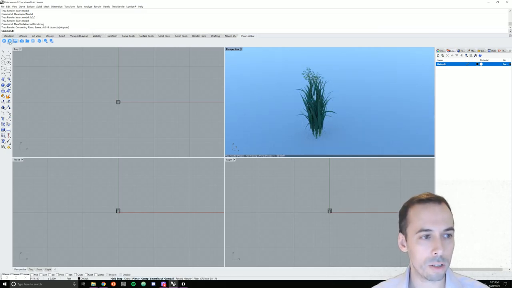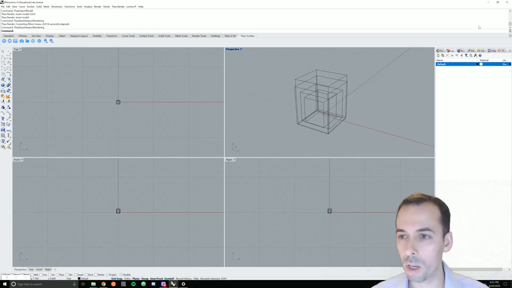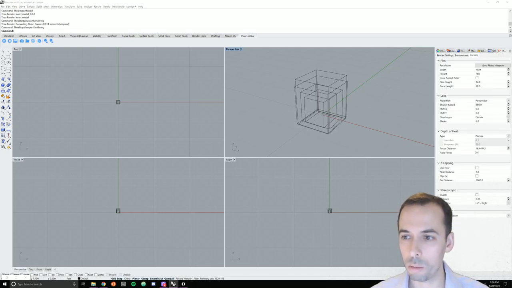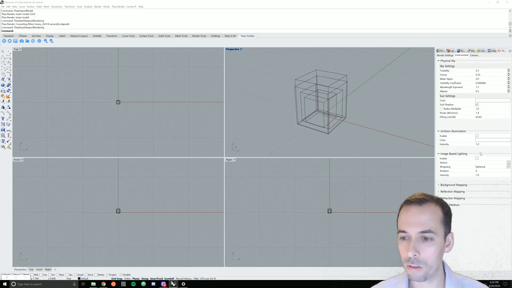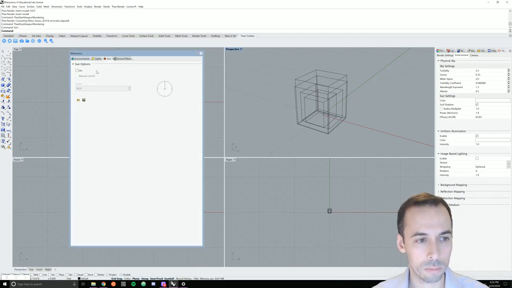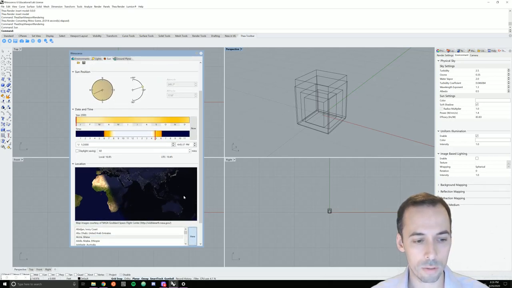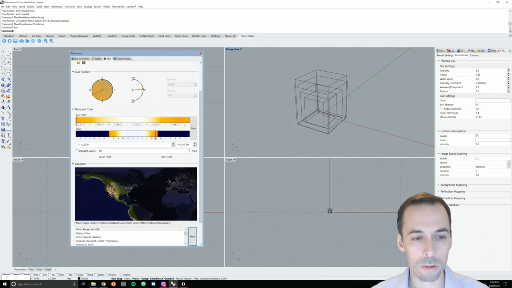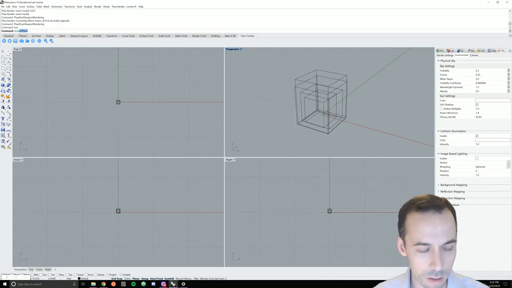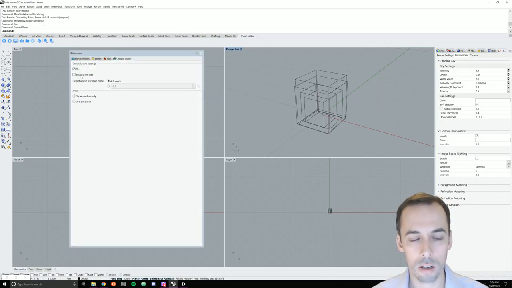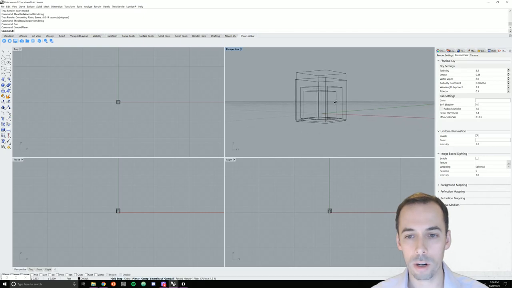Our plants are all clustered together, which is actually in general what we want for this scene. We want highly clustered grasses. Let's do some render settings to set our scene up before we begin. I'm going to go to the Thea render sidebar, environment. I'm going to turn on soft shadow and uniform illumination. Then I'm going to turn on the sun, set the time somewhere around 5, and I'll set this for here. Then I'm going to turn off the ground plane in case I want to easily see my alpha channels when I render without having to hide the ground plane.